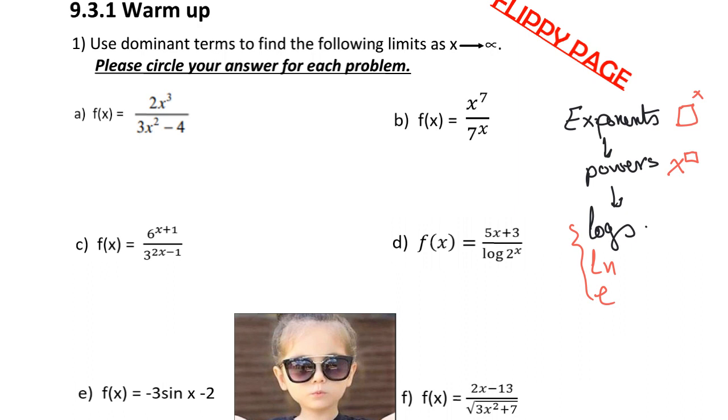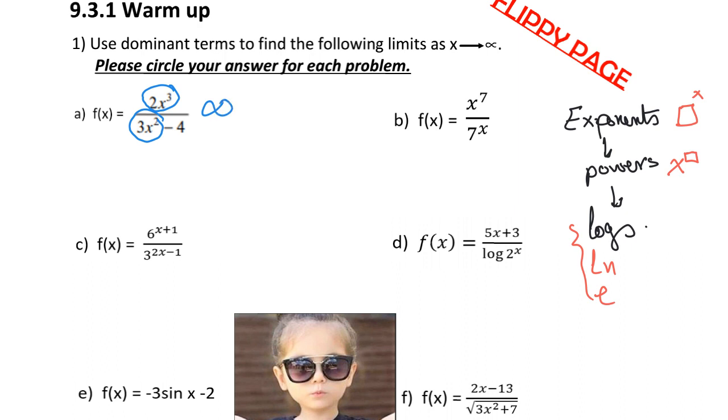infinity. Now you want to look at the dominant term from the numerator and the denominator. Looking at the first question, the dominant term from the numerator is 2x cubed. It's just one term. And the dominant term from the denominator is 3x to the power of 2. If I circle both of them, which dominant term would win the race to infinity? It's the one that has a higher exponent. So x to the power of 3 will beat x to the power of 2. So this will go to either infinity or negative infinity. But there is no negative attached to this whole term, so it would be just infinity.